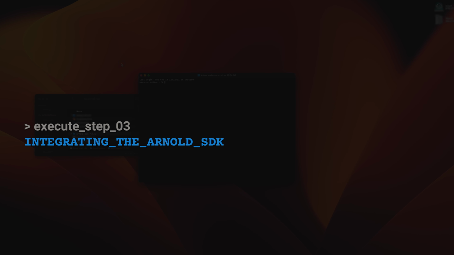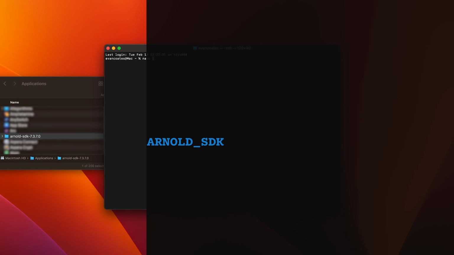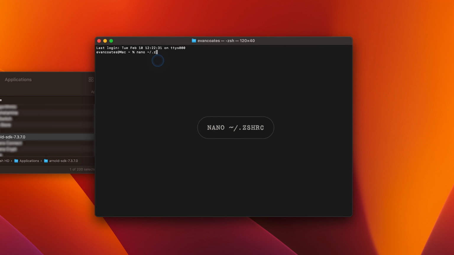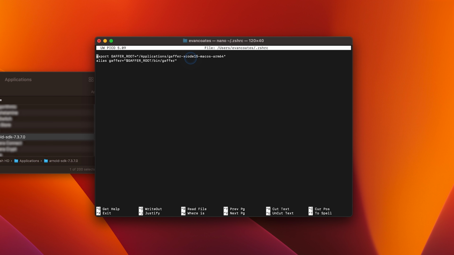All right, so I just brought up a terminal window here. Now I'm just going to type in nano and then ~/.zshrc once again. And again, that's going to open up that nano text editor within the terminal here. You can update this within any text editor you'd like, but this is easy enough. So I'm just going to hit enter. That'll bring us into there.